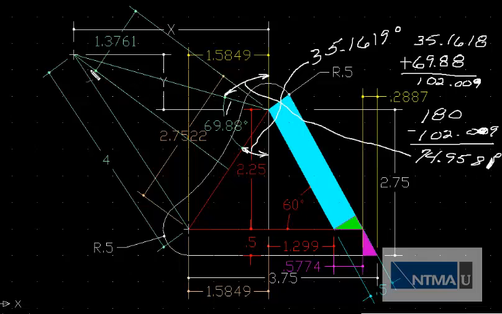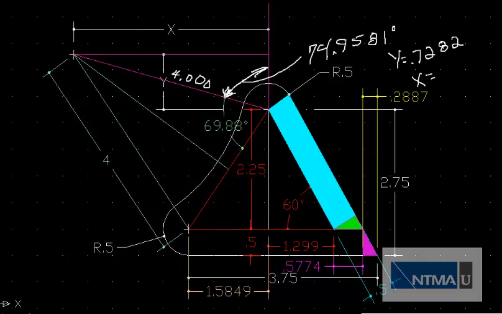And guess what? You can solve the rest of this thing real nice and easy because you know this is 74 degrees, 0.9581. You know this is 4 inches from here to here. I'm going to create one last triangle inside here. And voila, you'll have the X and you'll have the Y. All right? You'll have both. All right, so I'm going to sketch that up real quick. Let you see what that looks like, and you should be able to bring it home from there.